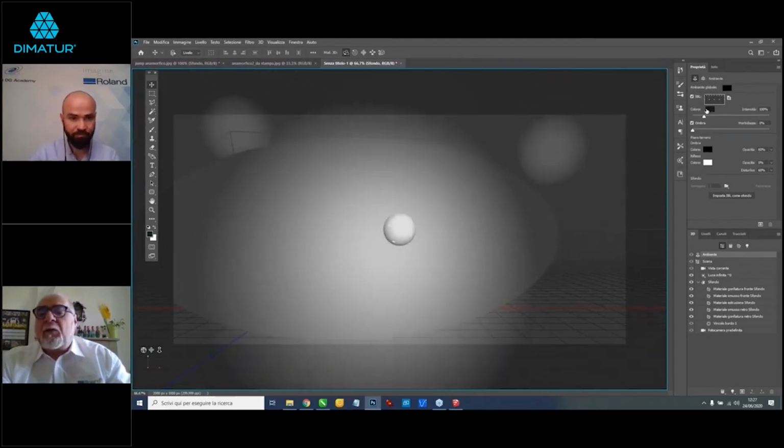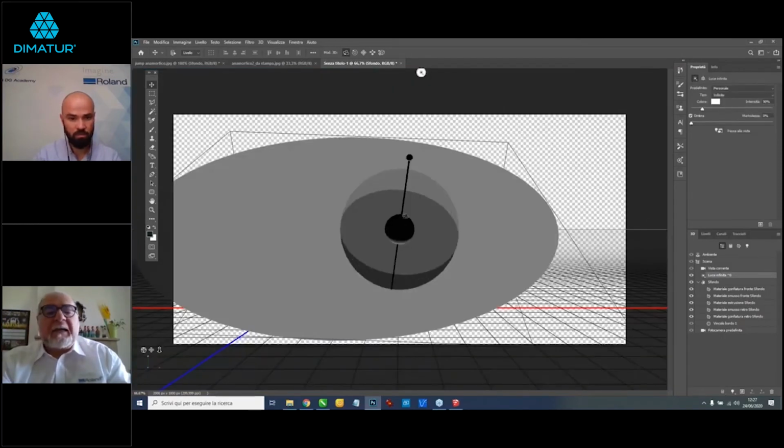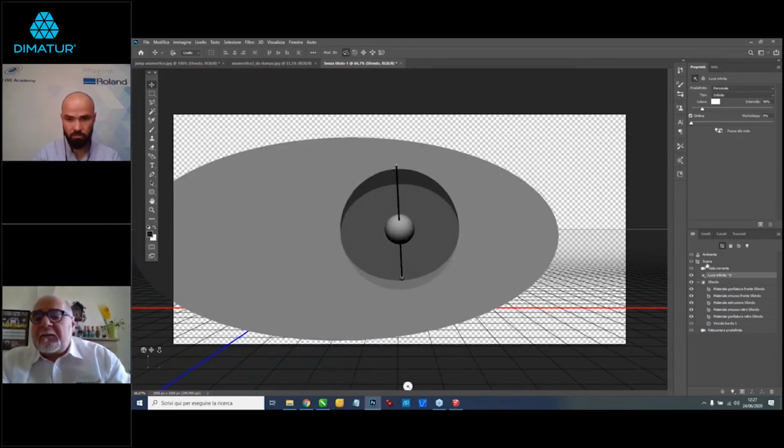You see the colors were very dark. The shadow, you can control the shadow. And this is the global light. Then you can move and apply the lights from infinity or other kinds of lights.